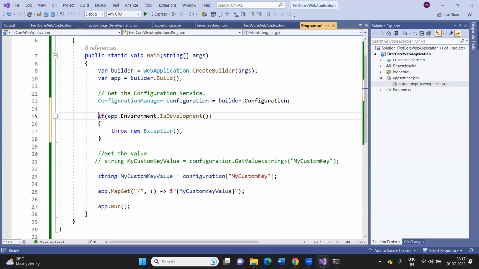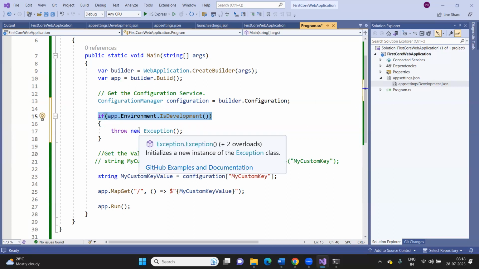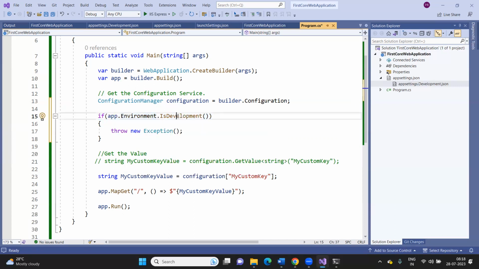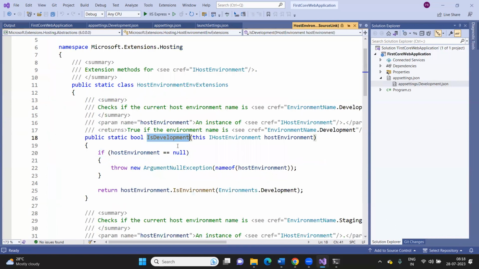But if the environment is not development, I don't want to do anything. So basically, if you want to do some specific settings, some code specific to the environment, then in that case, you need to do this. This environment is development. It is going to return what the exact environment is, and you can check whether the hosting environment is production or development. Those kinds of things you can do.